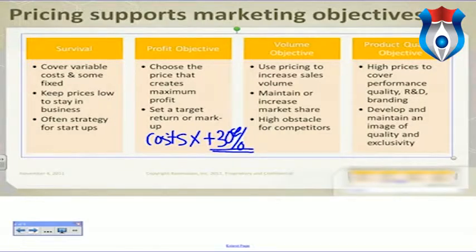What you're trying to do here is keep your prices in line and your costs in line in such a way that you're making a margin, a profit that meets your objectives for your business and your business outcomes. Another way to look at pricing is pricing for volume. This is when you're using pricing to increase sales volume. So you're not as worried about every little thing you sell because you make more money with volume.